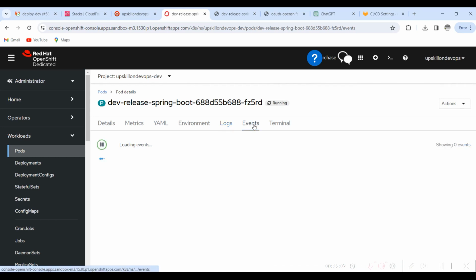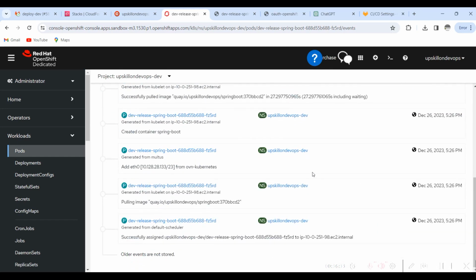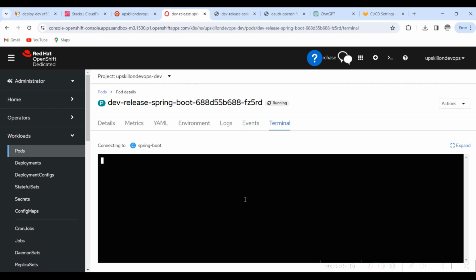You can see the events of your pod. Also, you can connect directly to the pod terminal. You have established a connection currently. You can just click this Terminal tab and connect. The present working directory is jar. We have set it in the Dockerfile, right? Initially, you can see the same.